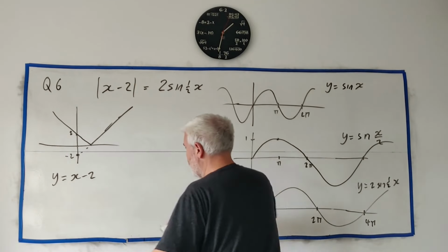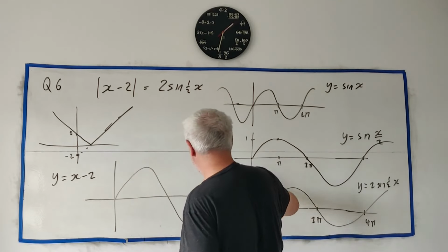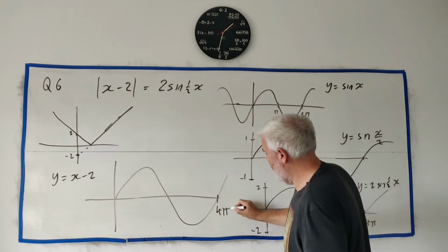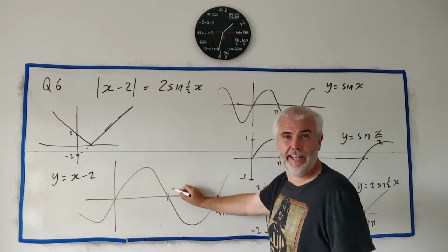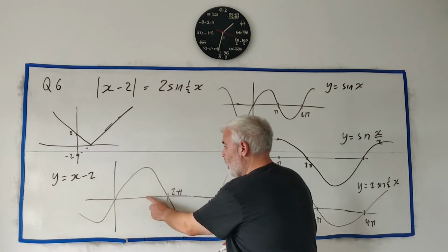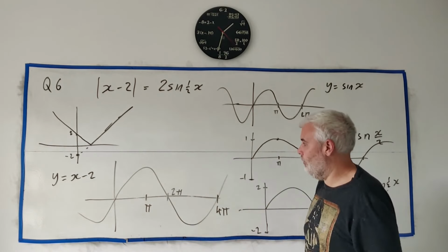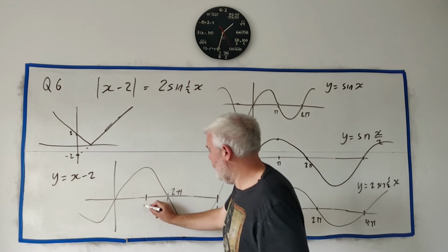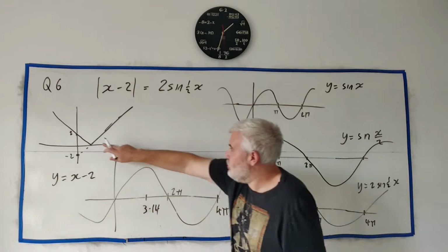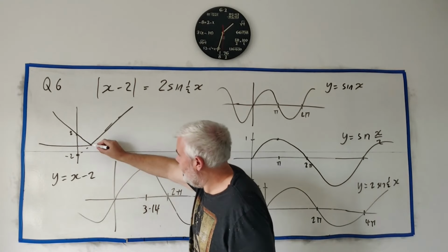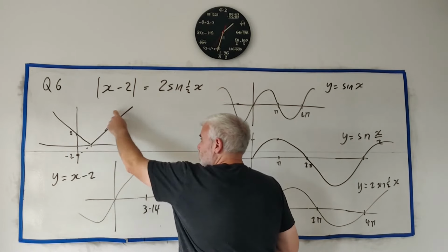So if we put these together, let's draw one last time here. I'll draw the sine again. It looks like this. It goes all the way up to 4 pi, and then it goes into the minus world as well. There's 2 pi. They only want the drawing to have pi. So they only want up to pi. That's all that's important to them. Remember what pi is. It's 3.14, roughly. Let's draw this guy on this drawing. This number here, oh, I never said what this number was. It's a slope of 1.